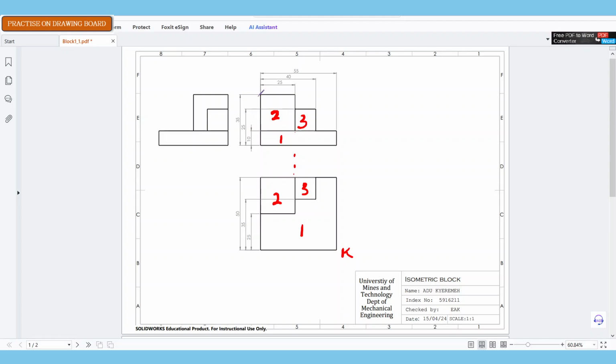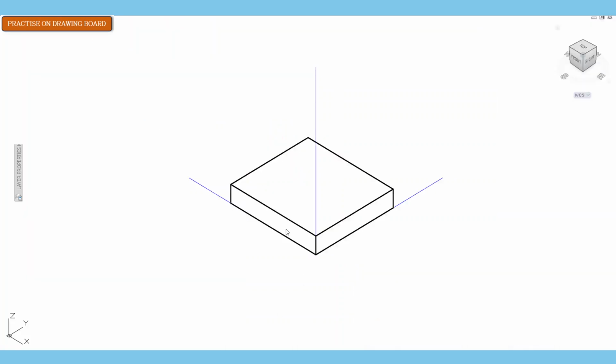And then on the front view, I have this distance being 35 minus 10. So the height on this side is going to be 25 as well. So what I'm going to do is I'm going to put that in. Okay, so I measure 25 here, and then 25 there, and then 25 on this side as well.